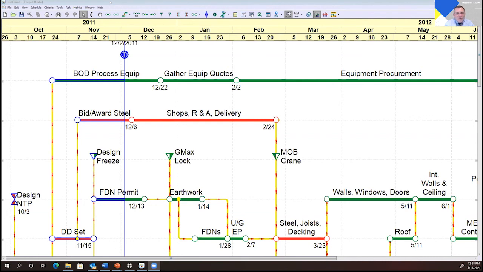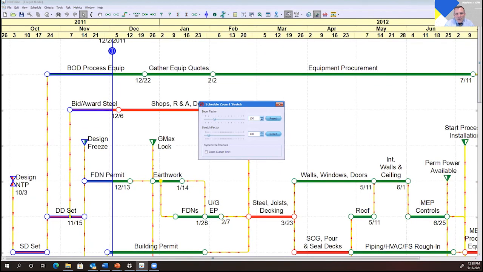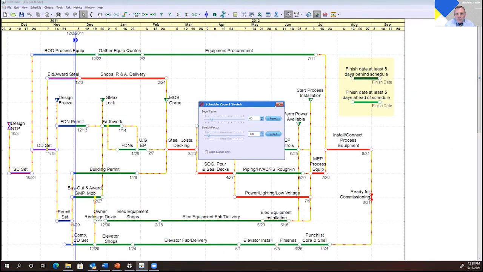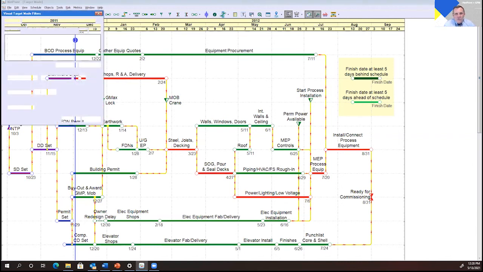And it's a pretty innovative approach. Oftentimes in the past, people have said, I really want to be able to compare my baseline to after I progress the schedule to see where it stands. And we were so driven to do things visually and graphically that we had to figure out how to demonstrate this graphically before we could really lock into it. So that turned into visual target mode, which is a really cool set of features in the tool.